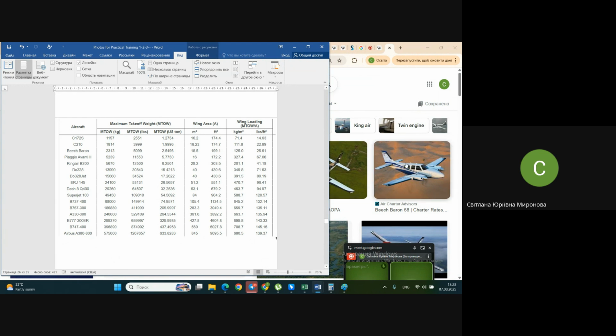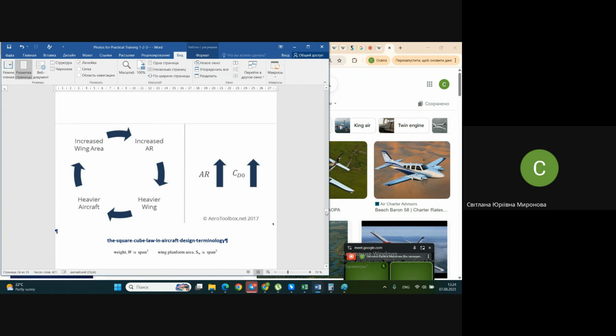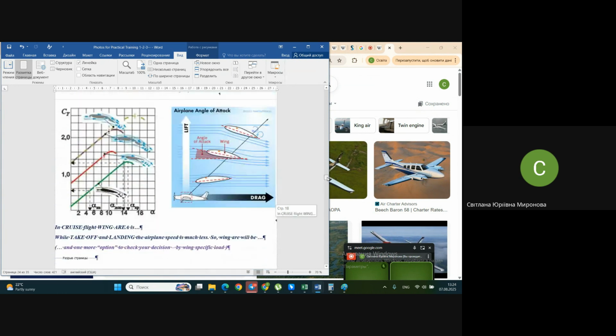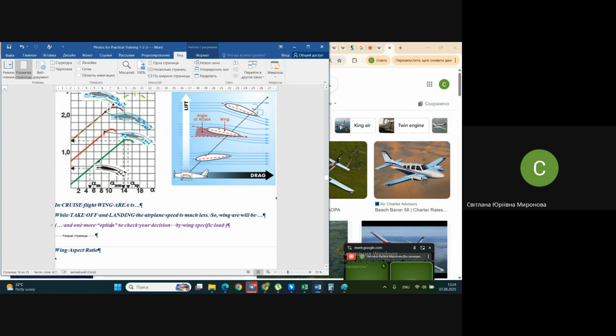And quite clear, its inner structure differs significantly, and all the decisions and the approach to design of this little structure vary much. Maybe some elements inside the fuselage, like beam elements, do not exist. Maybe it's something like a truss covered with a non-working skin, like an eggshell around, which doesn't work. It just covers and creates the shape. So please let's use such a parameter, but use it only for your own class of airplane. And right now, one more option to check your decision is by wing specific load.